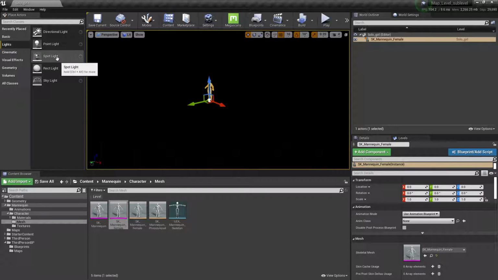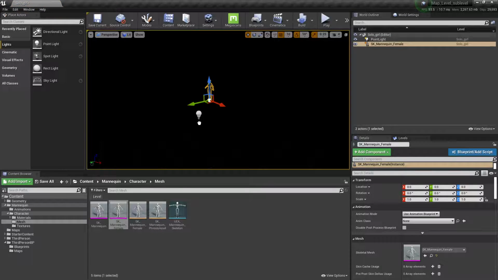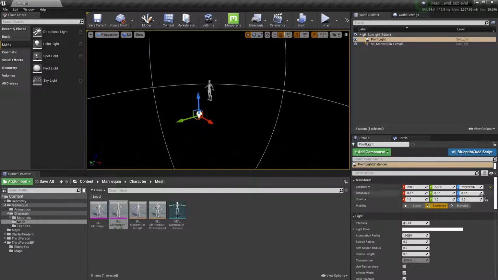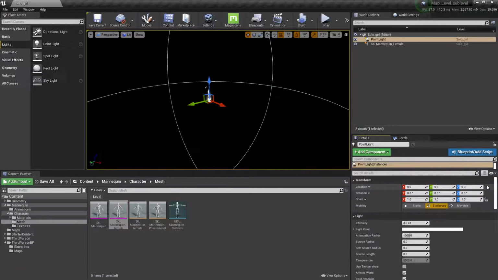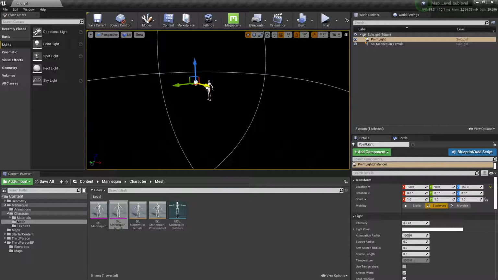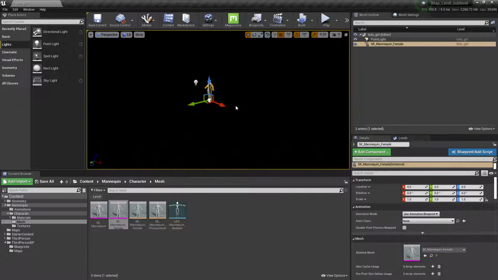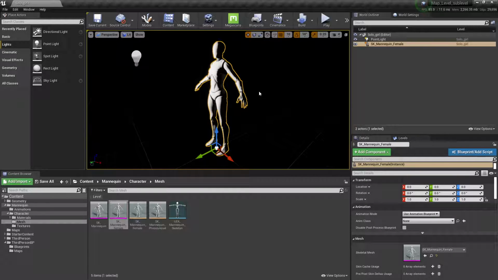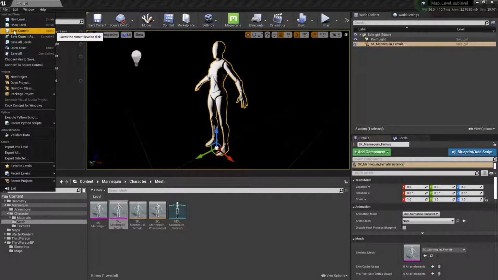While I'm in here, I'm going to go ahead and throw a point light in here as well, in case I open it and I want to have some light in there. I'm going to put that also at 0,0,0 by clicking the button there. Pull it forward a bit, up a bit, back a bit, right? So hit F to frame on her, and the light is affecting her in this level. So there's two things in the Solo Girl level. I'm going to say that's good enough for this particular level, and I'm going to save that. Right, save current.